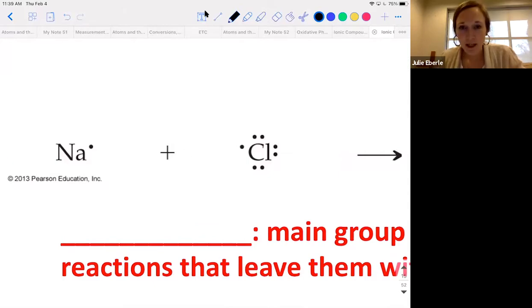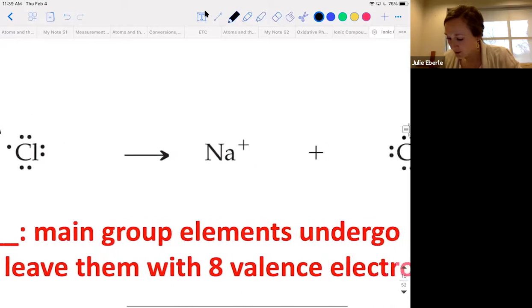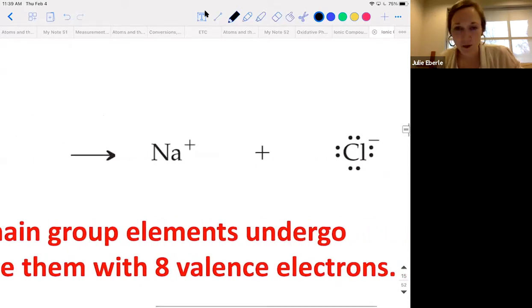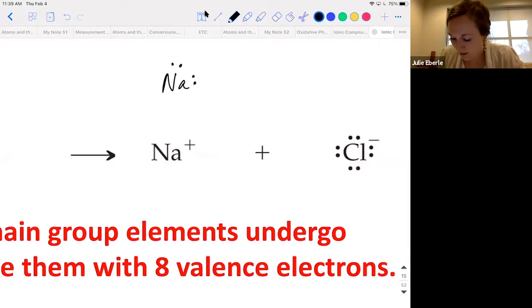We know sodium is going to give away 1 valence. Chlorine is an example of an atom that has 7 and wants to gain 1. So this lone electron is going to go over to chlorine. And in doing so, here are their new structures. Now, somebody asked in the first class, what if you draw sodium as having a full shell beneath? Because it does, right? That's what we saw earlier. Sodium technically does have 8 on the shell underneath, and that second shell became the outer shell. So if you drew this and you wrote that, I would not count you wrong.